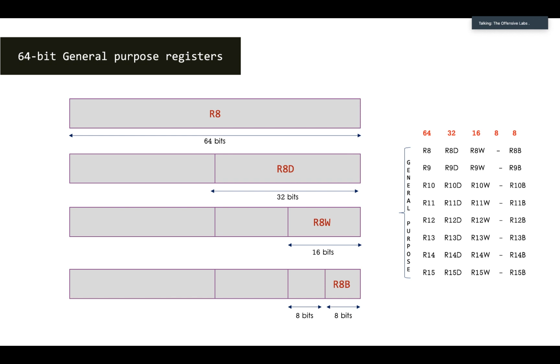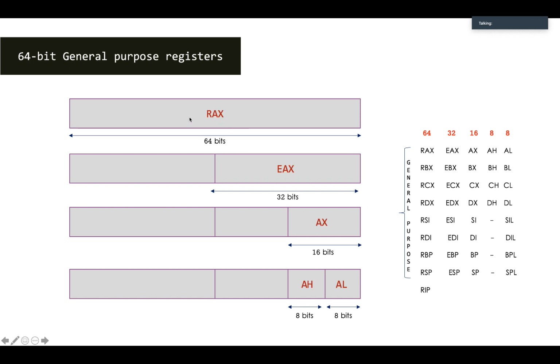So if you go back to the previous slide, if you take the RAX register, it can hold 64 bits of data, and you can still access the 32-bit register using EAX. And within EAX, just like your 32-bit processor, you can further access the 16 bits using the AX register, and you can also use these 8-bit registers as well, like AH and AL. Now, there are a few registers where you can't access these higher 8 bits. If you see this, RSI, you can't access that. Similarly, RDI, RBP, and RSP.